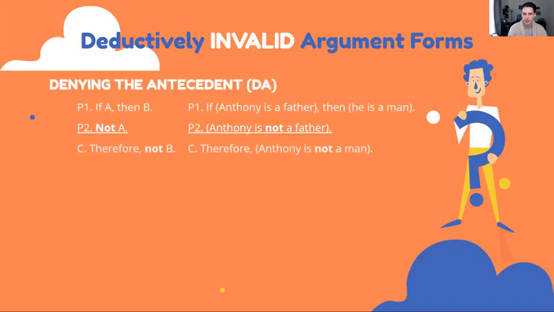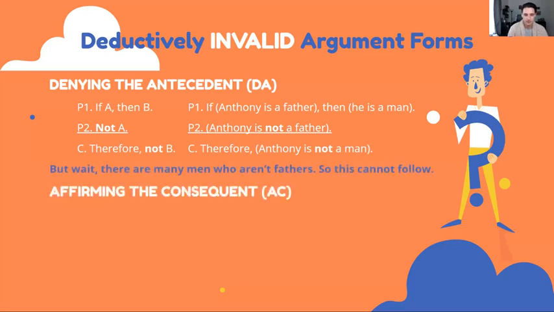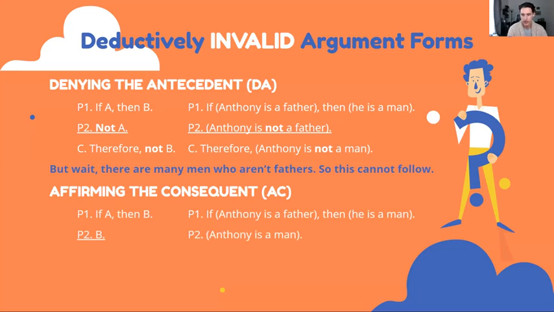So we just talked about denying the antecedent. Here's another good example of denying the antecedent. If Anthony is a father, then he is a man. Anthony is not a father, therefore Anthony is not a man. I can still be a man and not be a father, right? And affirming the consequent. If Anthony is a father, then he is a man. And just because it's true that I'm a man, does it mean that I'm a father? No, right? So both of these argument forms or pieces of reasoning are always invalid. So that's why it's helpful to know the names of these. We can even spot them when other people are using them and maybe gently tell them to not use invalid argument forms, right?